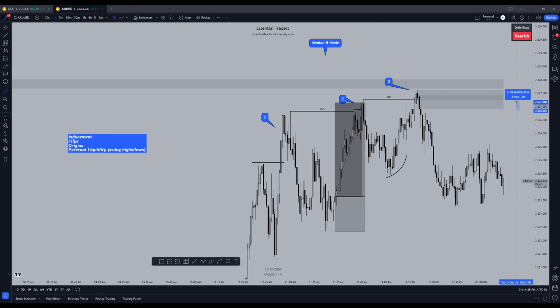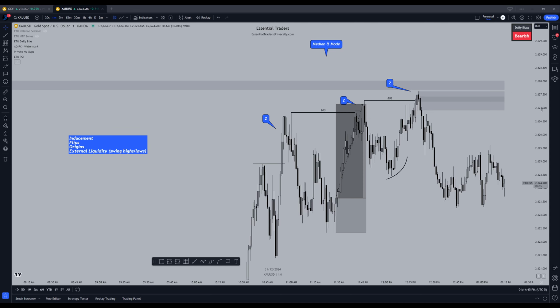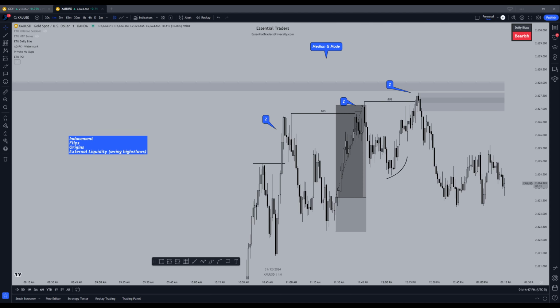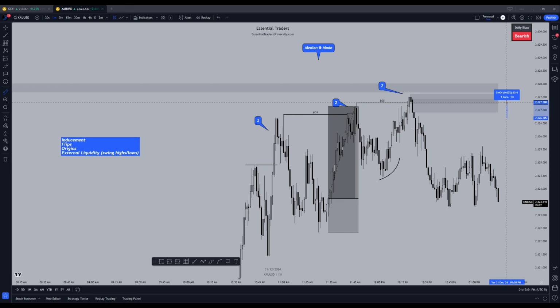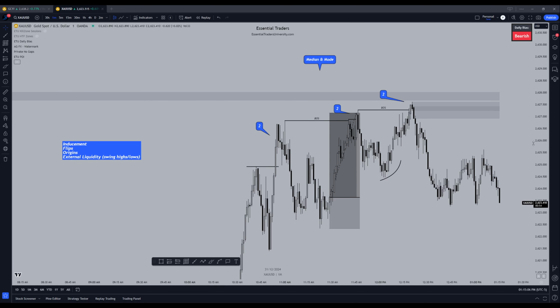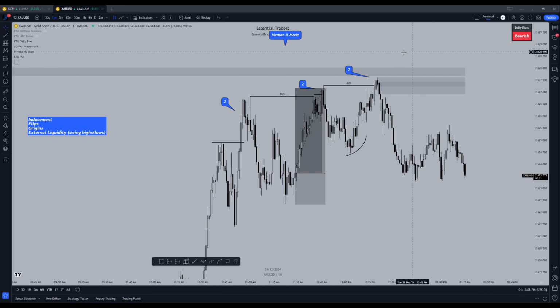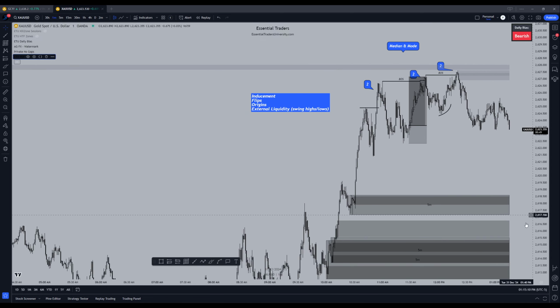I'm not going to be doing percentages today, because another way you can measure this is based on percentage movements, like 0.02% of gold. That is going to be a different percent for every single asset. Unless you want to backtest every single asset, or maybe if you only trade one asset, you could just backtest that one asset. But personally, to make it more universal and easier, I like to go based on the number of candle breaks, because they're a lot more mechanical than a percentage, which can change a lot depending on what price the asset is at nowadays. So far we have 2, 2, 2.